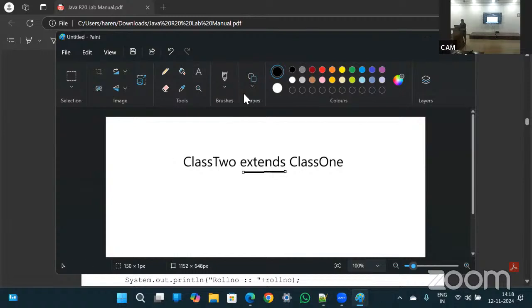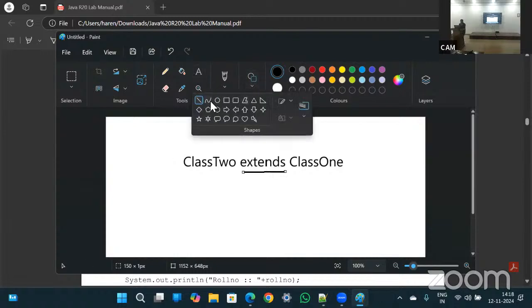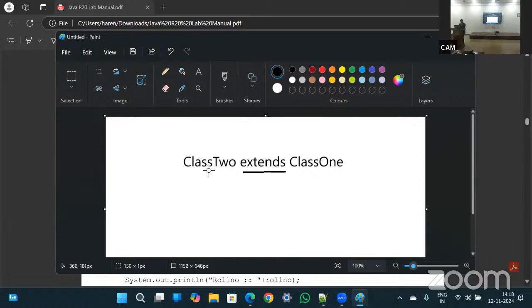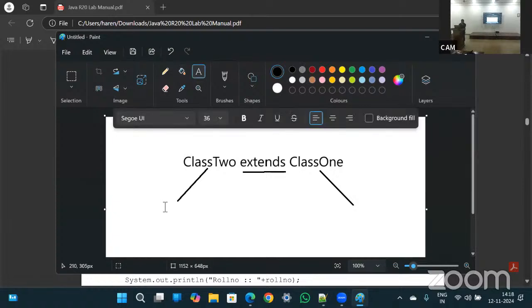To this keyword, we have two parts: left hand side and right hand side. Let us assume this is LHS and this is RHS.